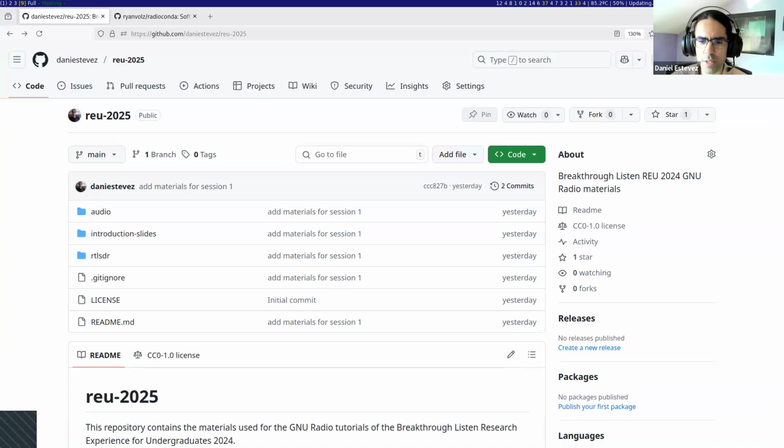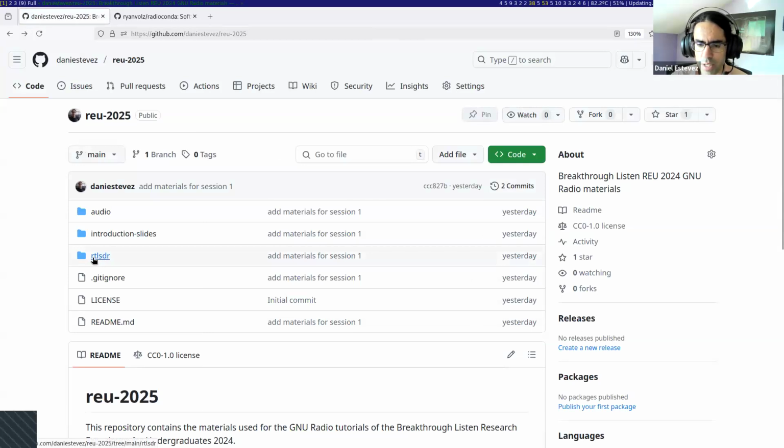For these sessions, there's this GitHub repository, which I already shared the link to on Slack. I will be posting materials here ahead of time, just so that you have them available on the day of the tutorial. You don't need to check this out in advance. And here, these are the slides which we have already seen.